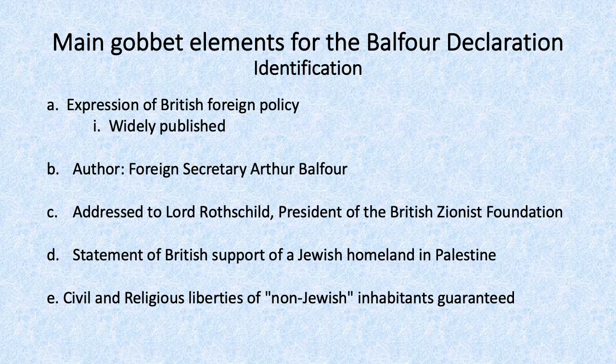The more precise term is Jewish national home, right? So remember, in the identification section, you want to present this kind of information in a very literal sense. It does not say a Jewish state in Palestine, and you shouldn't say it either. Certainly not in the identification section. And you might note that the Balfour Declaration makes reference to the non-Jewish inhabitants, guaranteeing their civil and religious liberties.